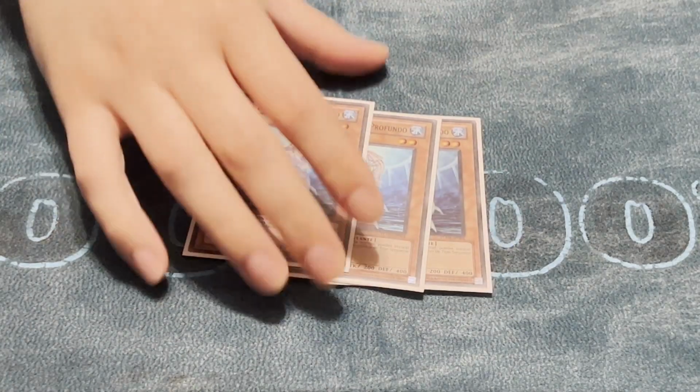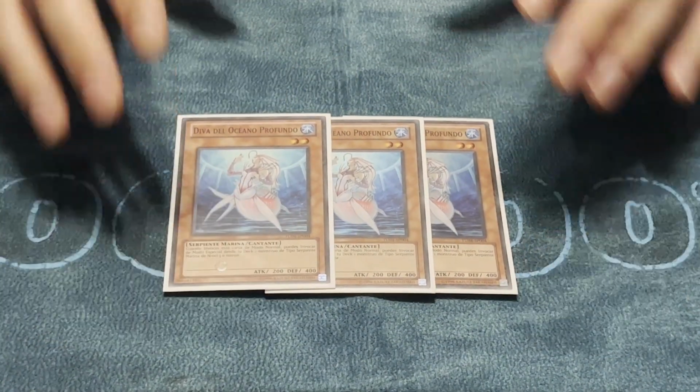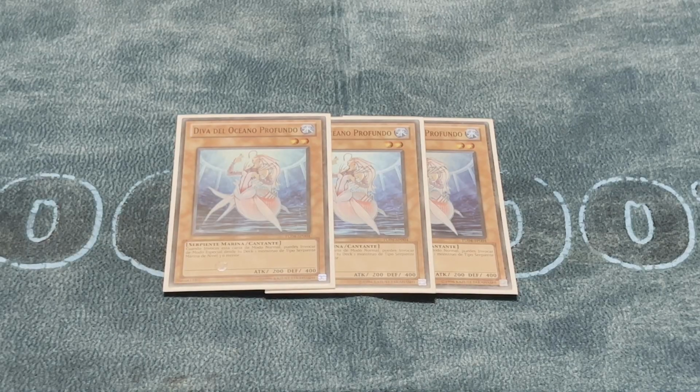Onto our Water Engine, of course, 3 copies of Deep Sea Diva, a very powerful card, one of the best normal summons in the entire format. We're going to be popping off with this card.